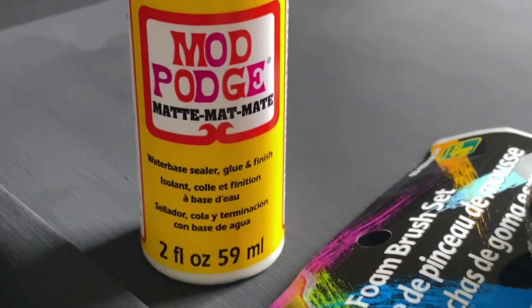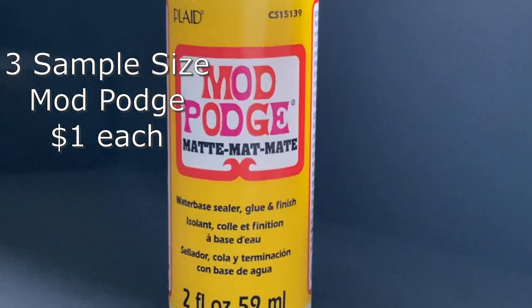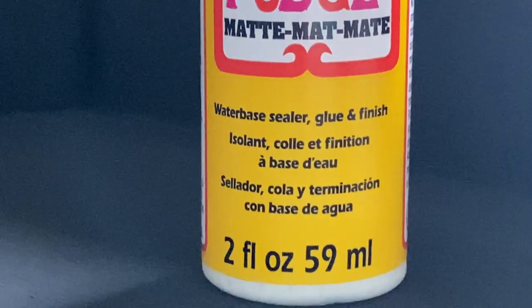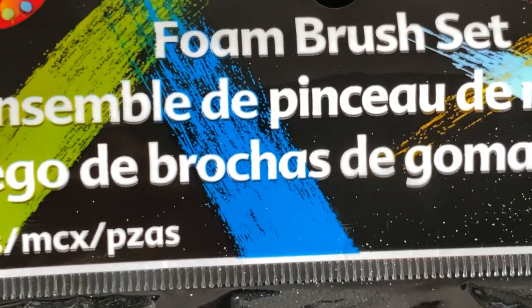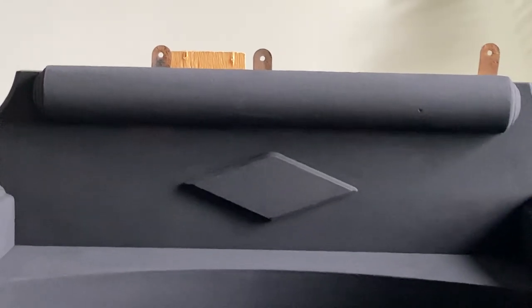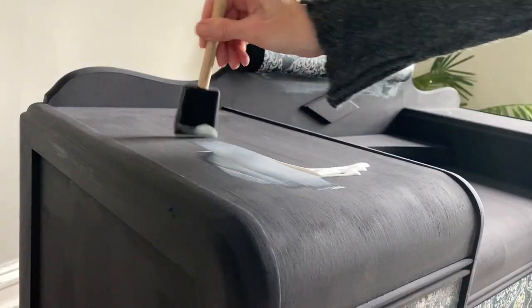To keep my cost really low — under my $40 budget — I'm actually going to use the Mod Podge in matte finish, because this is a water-based sealer you can use on your projects to seal both your paint and your decoupage. I bought some foam brushes — you can pick those up for about a dollar — and I bought three bottles of Mod Podge so I could seal the entire desk. I recommend doing two coats with the Mod Podge to make sure your coverage is nice and even.